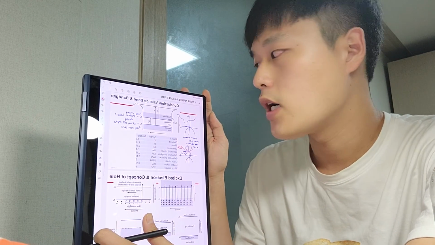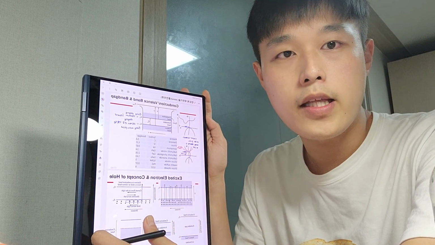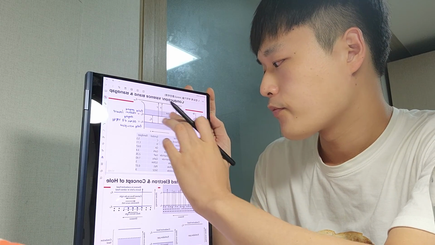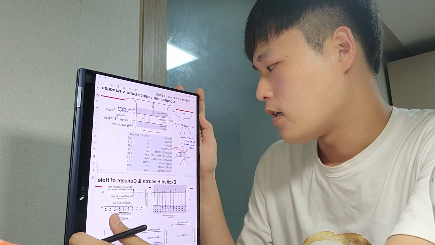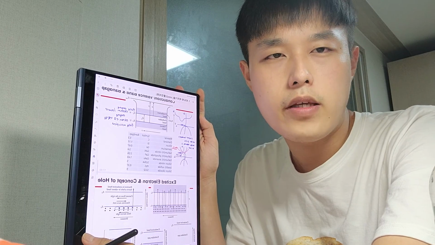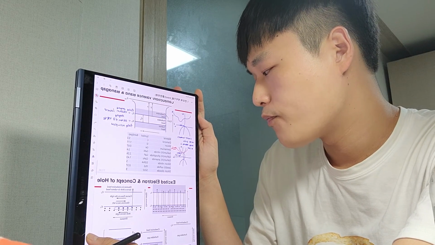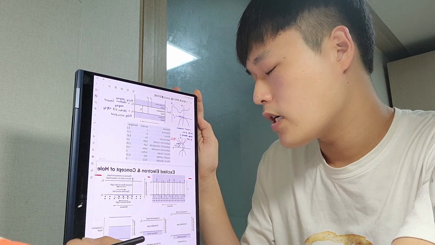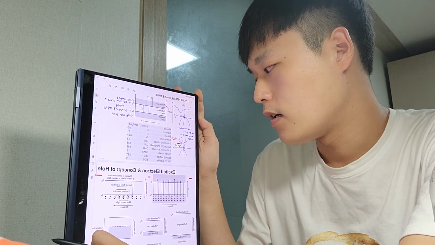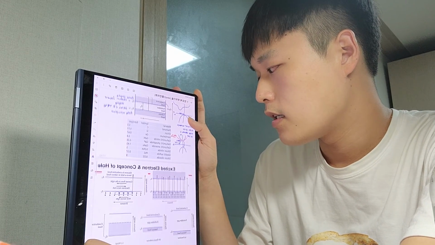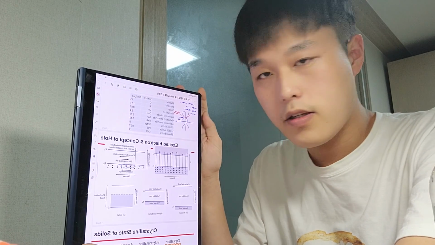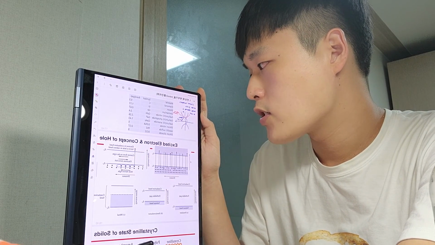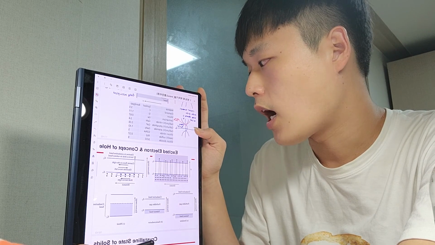And we discussed direct band gap and indirect band gap. First, in the indirect band gap, the delta K exists, so efficiency is decreased according to delta K. But in the direct band gap, there is no change in K, so efficiency is high.